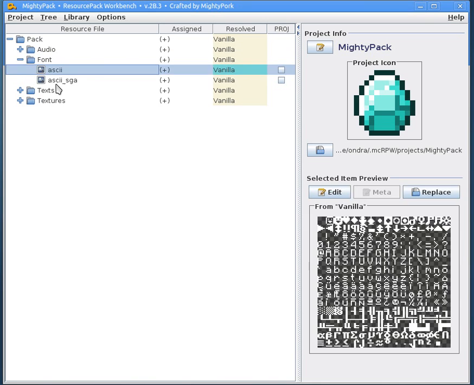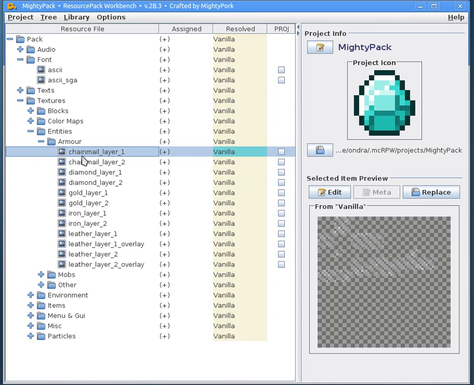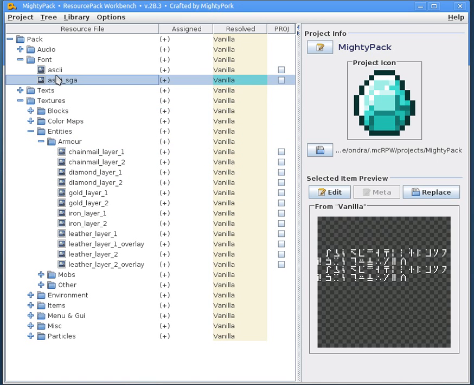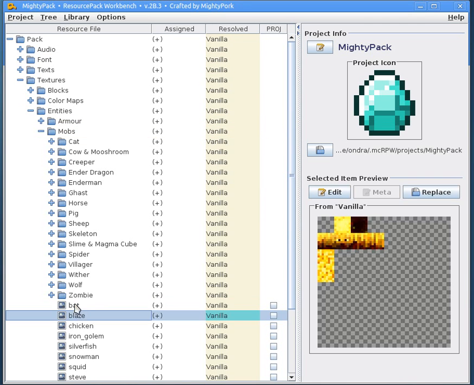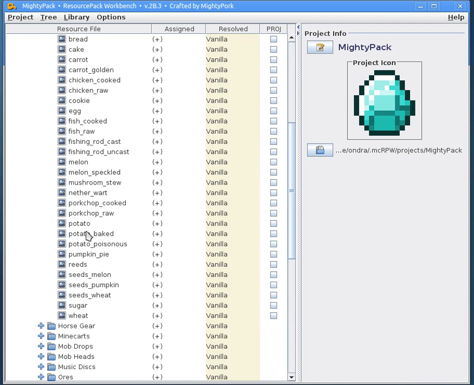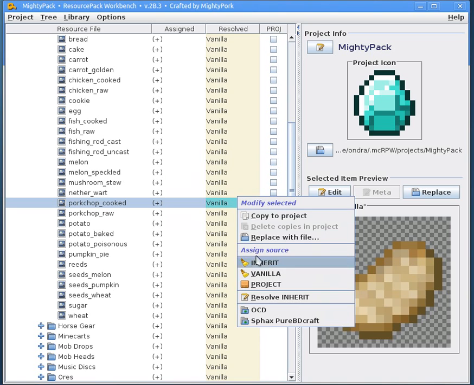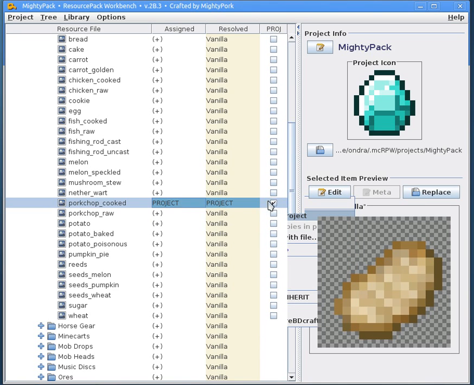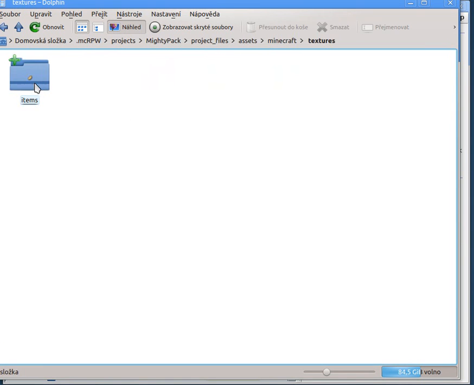So now other things, font. You can notice that this has a light background, but fonts have darker, so you can easily read it. You can change some file. Let's do the thing with the pork chop. I select pork chop cookie and I edit it. Actually, I first must copy it to project. Here you have it in project. Here is that it's inside the folder. Actually, I will show you. Here is the project files, assets, textures, and here you have the pork chop. So it really is there.